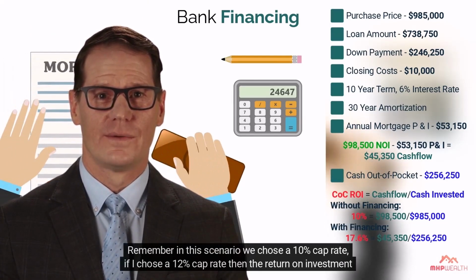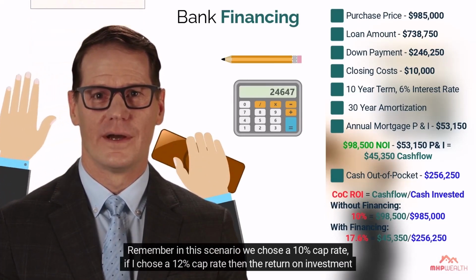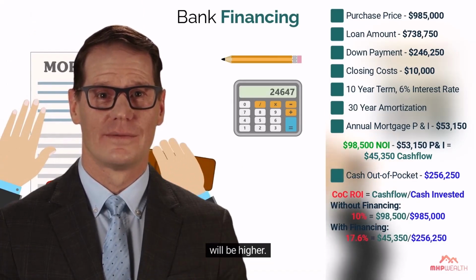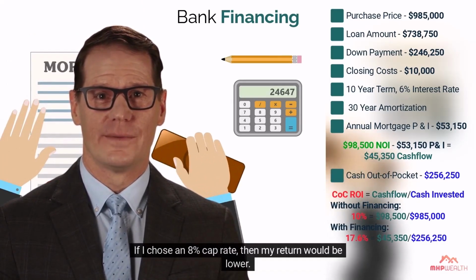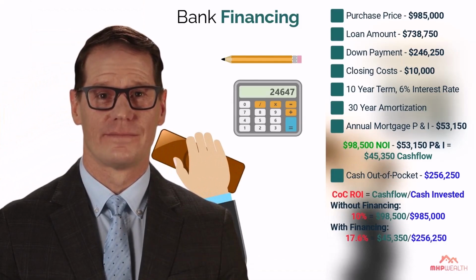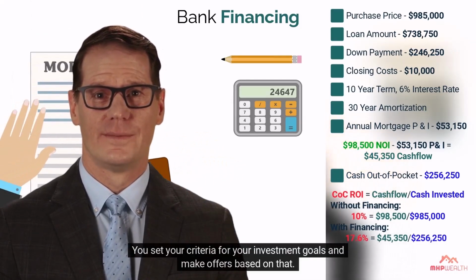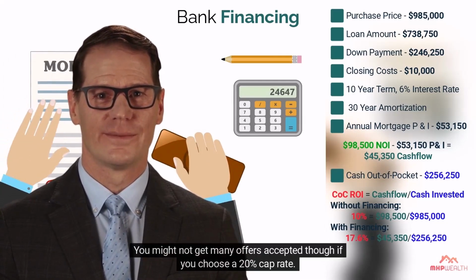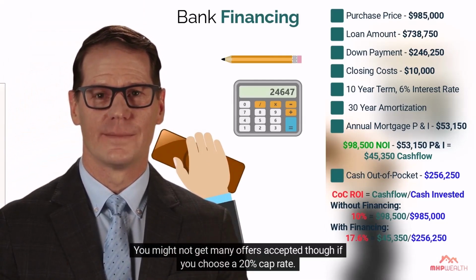Remember, in this scenario, we chose a 10% cap rate. If I chose a 12% cap rate, then the return on investment will be higher. If I chose an 8% cap rate, then my return would be lower. You set your criteria for your investment goals and make offers based on that. You might not get many offers accepted, though, if you choose a 20% cap rate.